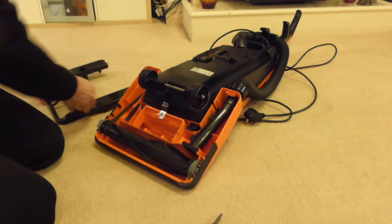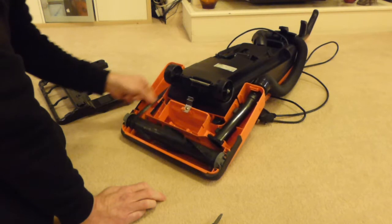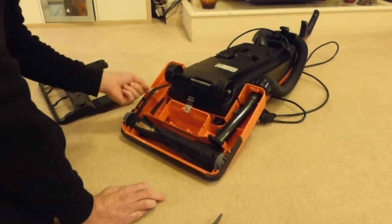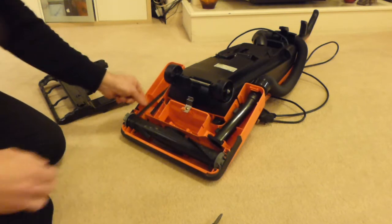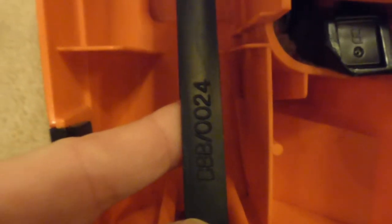Okay. So, here we have our belt, which is... yes, that's very, very stretched. In fact, I can see how perished that actually looks there. I don't know whether we can make it out there about how cracked that belt looks. And that has only been on for 3 years. But it just started to perish inside there. And that is one of these ElectroPart. Again, I don't think ElectroPart, to be honest, are very good. I mean, that's got a code there, DBB0024. That's obviously the code for the belt.